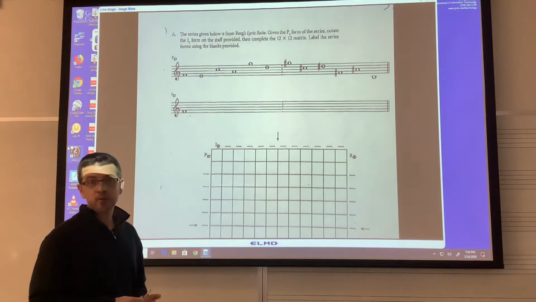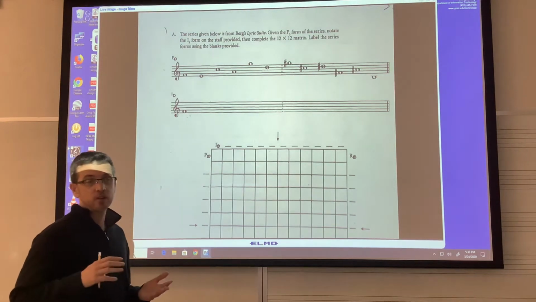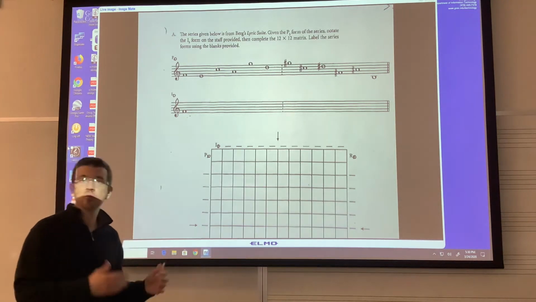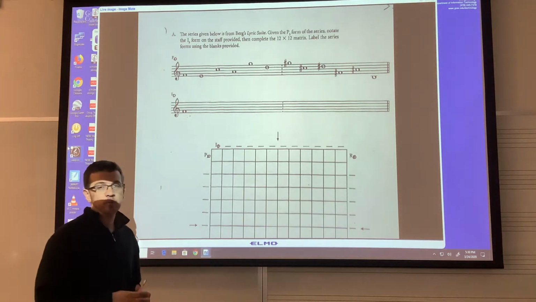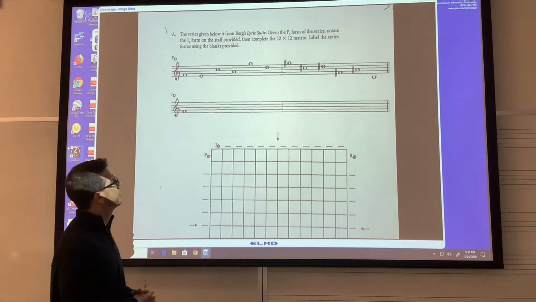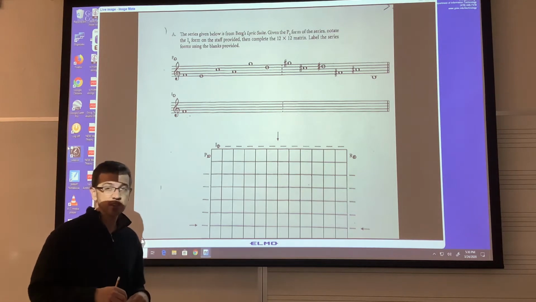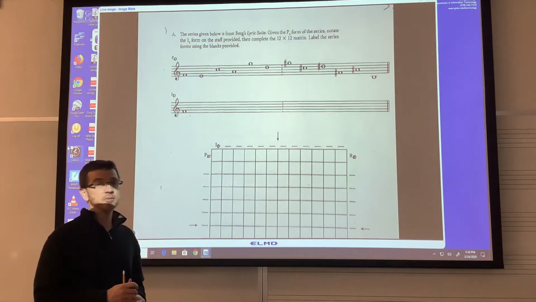So Berg is one of our three important Second Viennese composers who use 12-tone. Berg and Webern both started off as students of Schoenberg and use his system. One of the things that Berg does, though, is he likes to find hidden meanings in his 12 tones. He likes to put secret messages. Another thing is sometimes he likes to leave a back door open for tonal music.